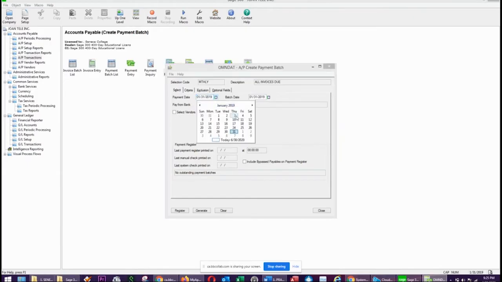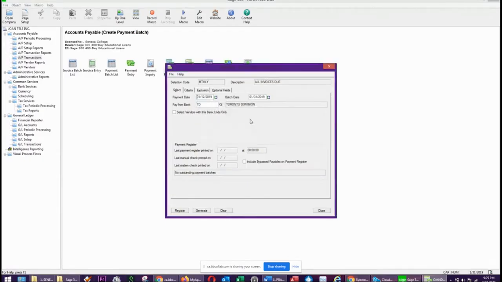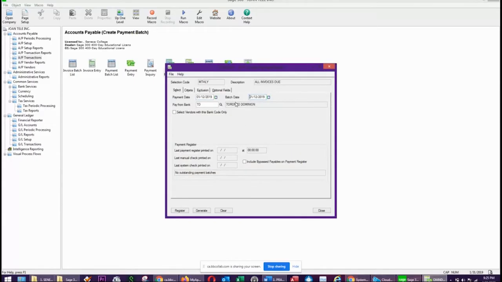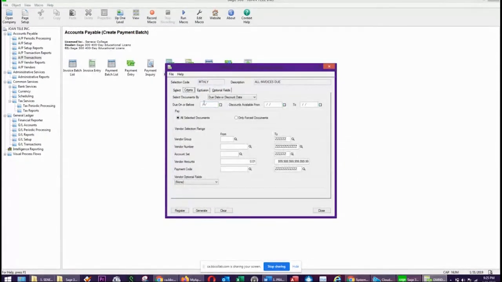Check payment date was the 12th, so I will change that. Batch date, they asked for us to also put the 12th on the exercise. I have that at least. And the bank is already there, so that's good. Now in criteria, we now have the options to enter the specific dates because we have chosen due date or discount date. And I'd like to show you the differences, by the way.